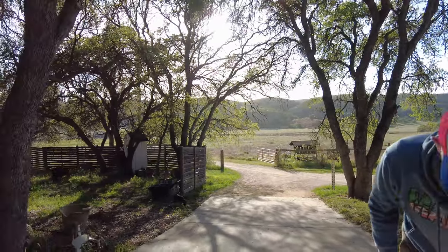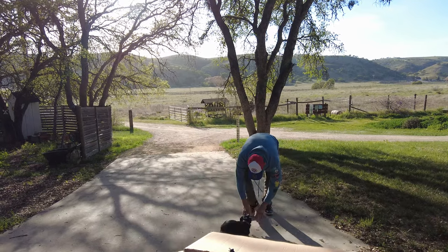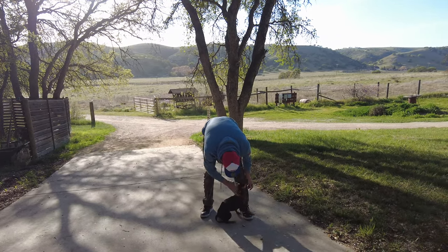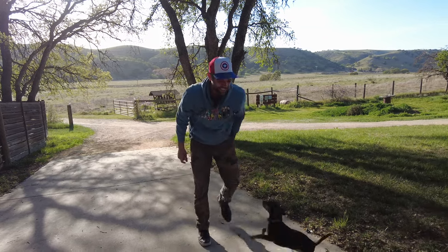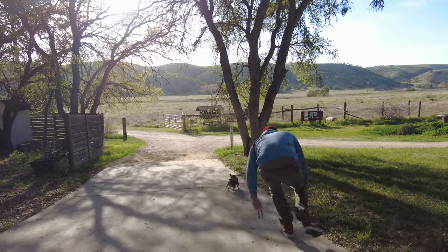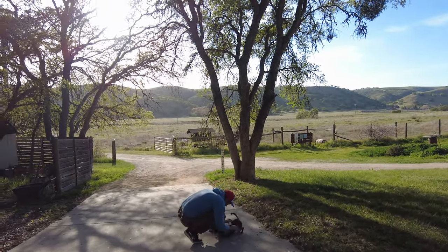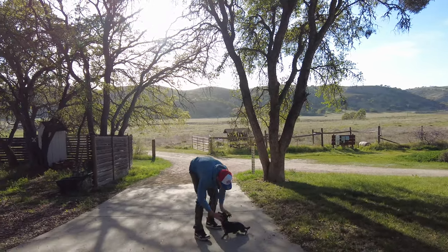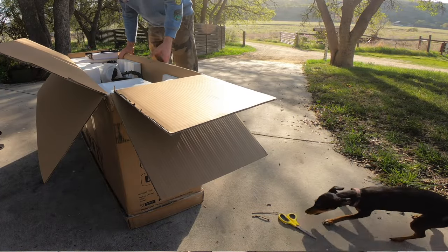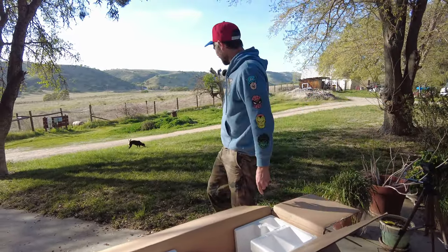Got our neighbor's dog over here, kind of cool. What's up, buddy? Oh, you want the VSett 11? You want the VSett 11? I got a VSett 11. Ooh, you're a cutie. All right, guys. Sorry. Dog's got ADD like I do, right? Hey, leave my scissors alone. That's funny.